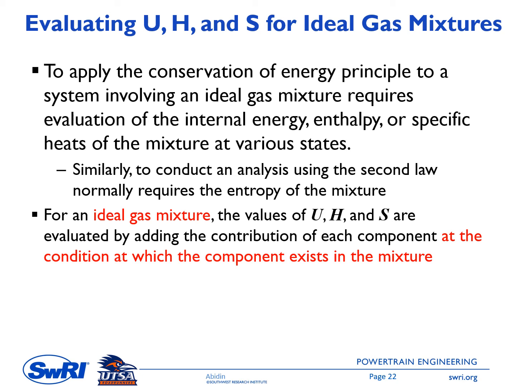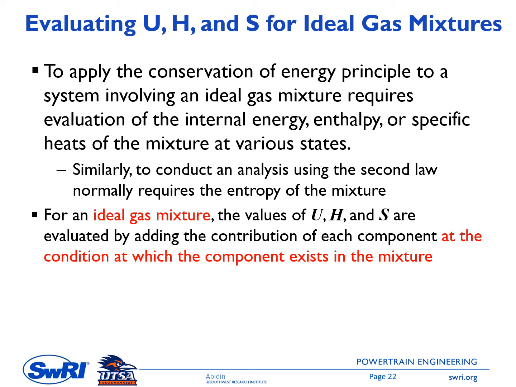To apply the conservation of energy principle to a system involving an ideal gas mixture requires an evaluation of the internal energy, U, enthalpy, H, or specific heat, Cp, Cv, or k, of the mixture at various states. Similarly, to conduct an analysis using the second law of thermodynamics normally requires the entropy of the mixture.